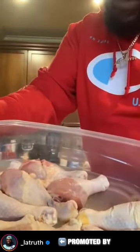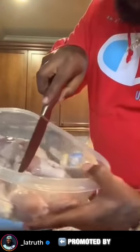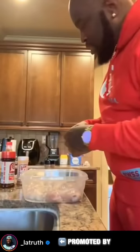As you can see, I already washed the chicken. I don't know if y'all do this, but I did cut. My hands are clean, so I can show you. You see that little slice in there? I did a couple cuts on both sides of it. That's just gonna help it cook better on the inside. All right. So, what I'm doing today is the mustard fried chicken. You want to be generous with the mustard. Right now, I'm going to do the seasonings first, though.